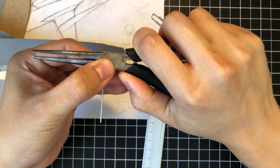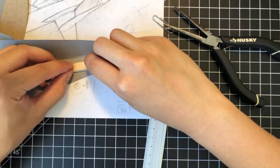Oh wow, that's pretty close. It matches really nicely with this shape.